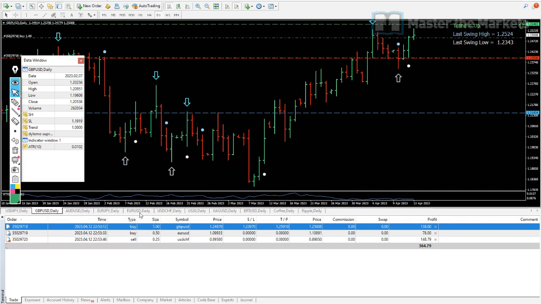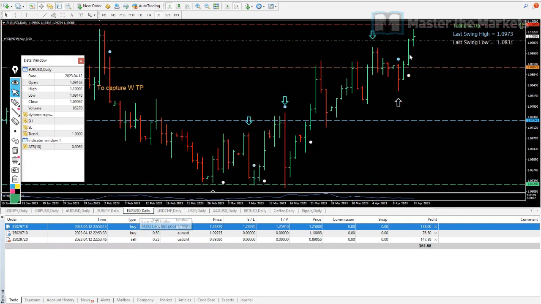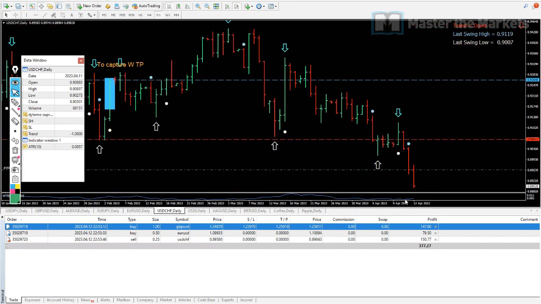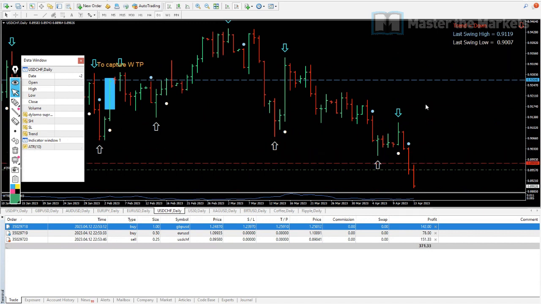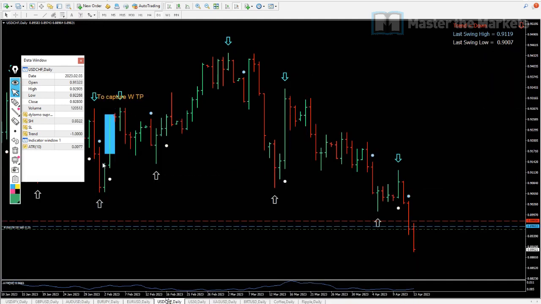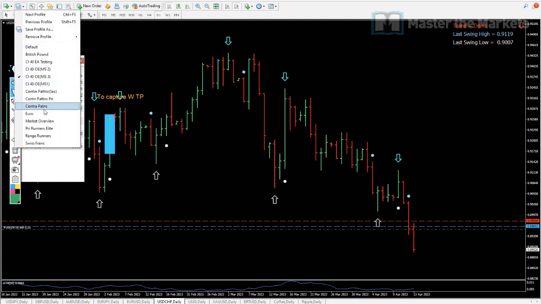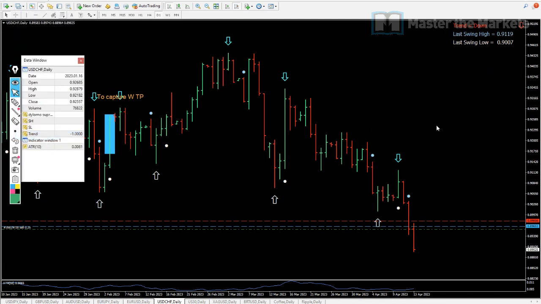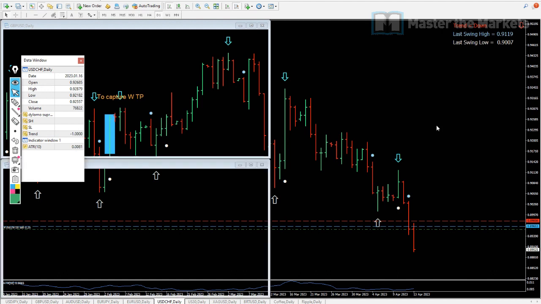The same thing we're doing on euro dollar as well. We are taking the same thing: close, stop loss for the low, and 100 pips from there. And dollar Swiss is pretty much similar: stop loss for the high, entry at yesterday's close, and a target 100 pips from there. Okay, so those are those positions. Now, in terms of the intraday positions, we can take a look at the range runner position over here.